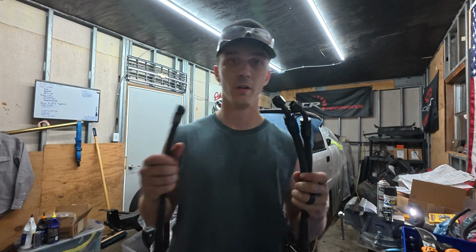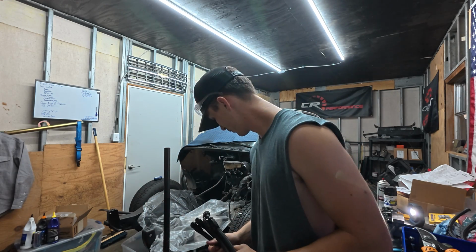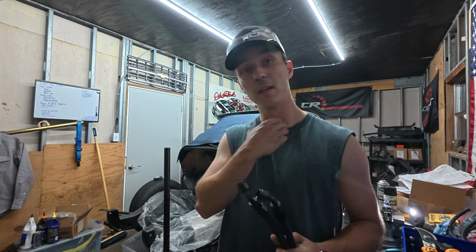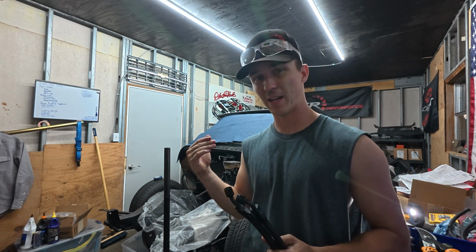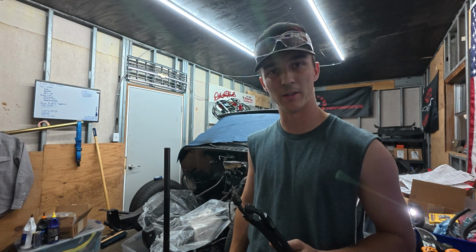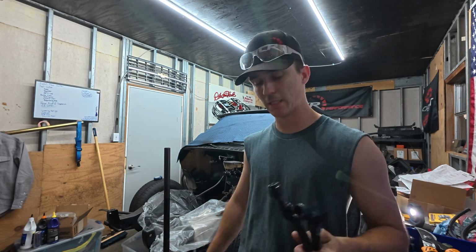These are going to be the feed and return line for the fuel pump out of the tank going to the regulator. I haven't made the regulator to the motor one yet. I'm probably not going to, just because I don't need it right now. But yeah, I think I got them.